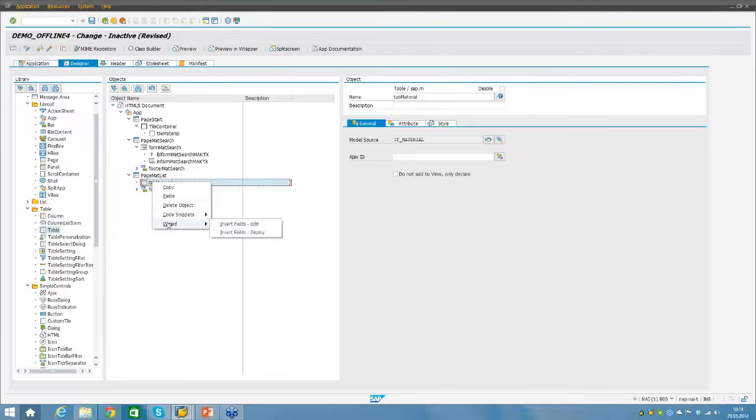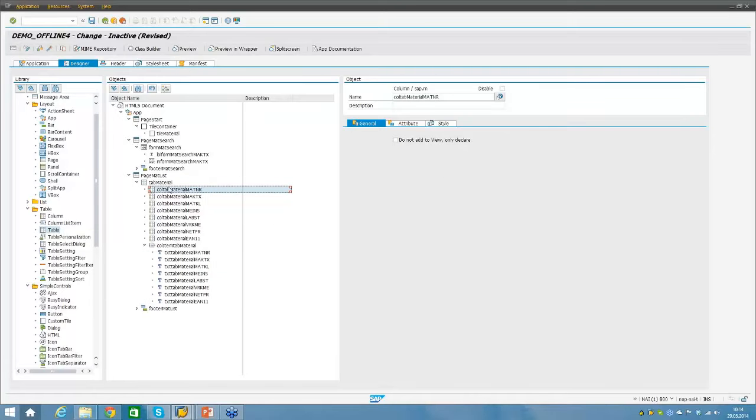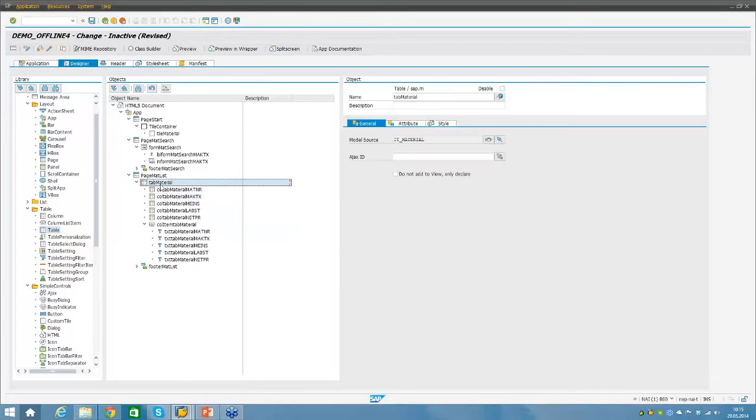I can right-click, use the wizard again, and we're going to display all the fields. I get all the columns, I get the column list item with the event handler and the fields. And just delete some of the fields I don't need. So we now have the table with a material.